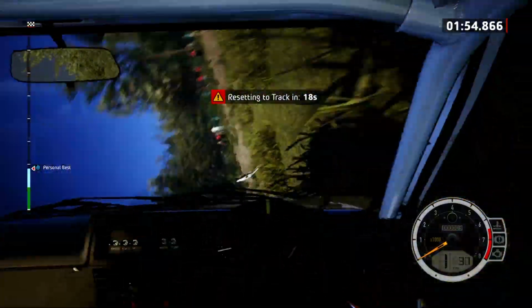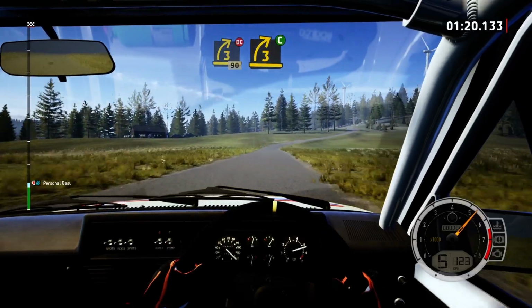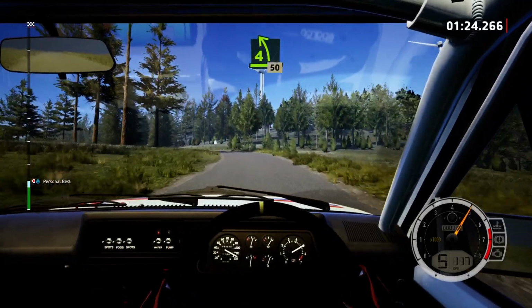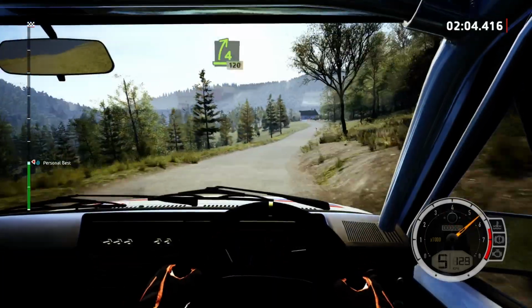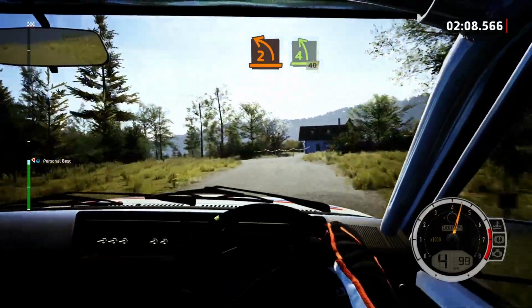However, again, despite these mistakes, I'd learned a lot as well. I'd learned that these double right-handers in split 2 can be taken flat out as long as you turn in at the right time, which helps snowball speed all the way down the next downhill. And then the long left-hand turn in split 3, which had been catching me out, partly because I'd been turning in too late.